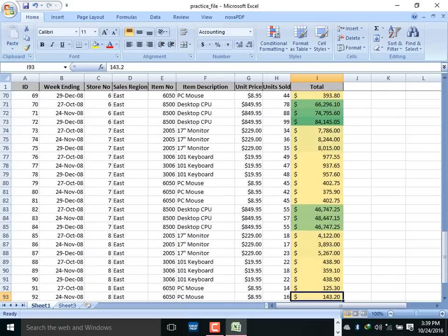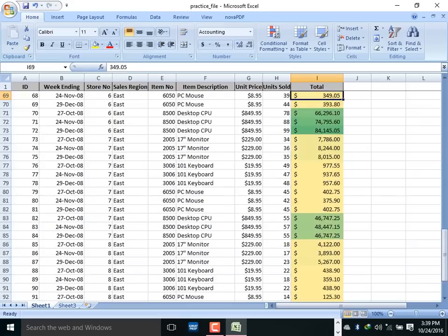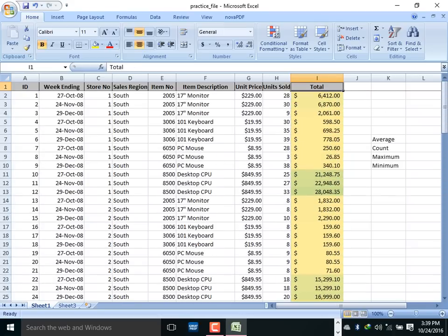Green for those performing very well, or those in the top 30%. Then yellow for 33 to 67. And another color for below 33%. So we can also change our rule. So it is very easy.